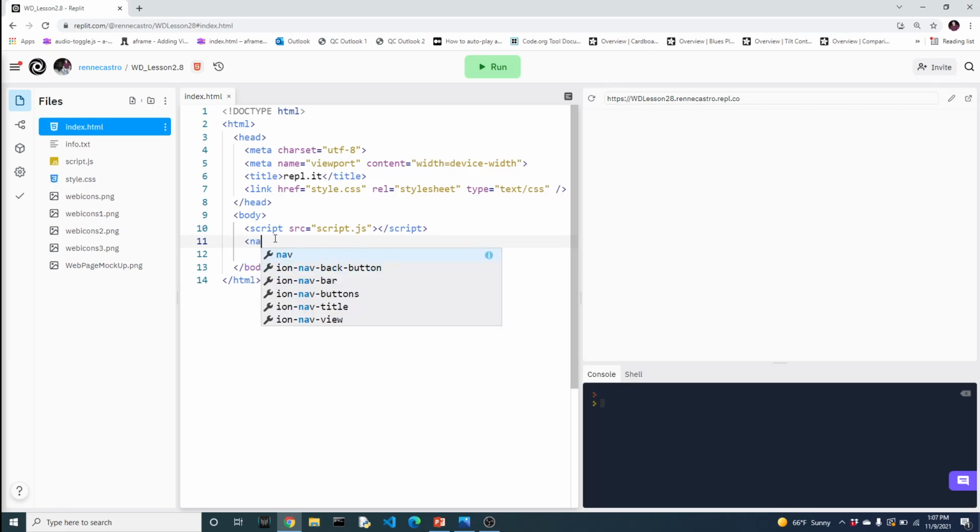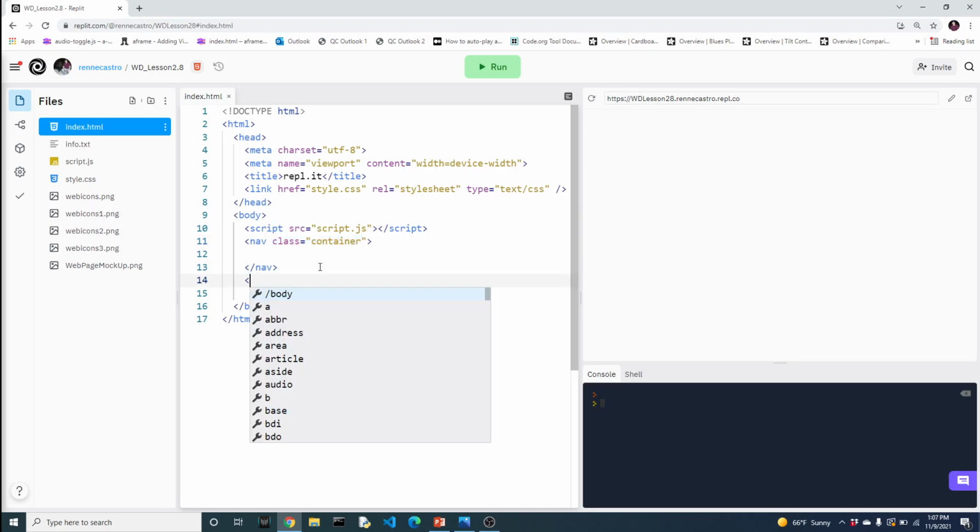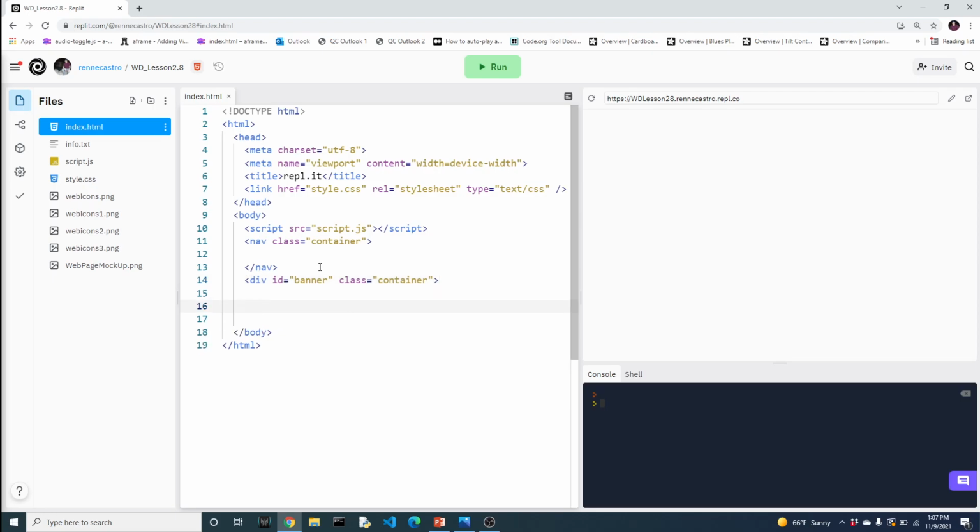So we saw that we have a nav bar, so I'm going to use the nav element for that. And because we're going to use Flexbox, we know that we're going to want to create some kind of a class and then give that class a display of flex. And let me just copy this so we can kind of go through. I recall that the next section was the banner section, so I'm going to do this with an ID. So I'll call this section banner. And let's also give that class container, which again, we'll be changing the property of display to flex, so we can use Flexbox. The next section is the main section.